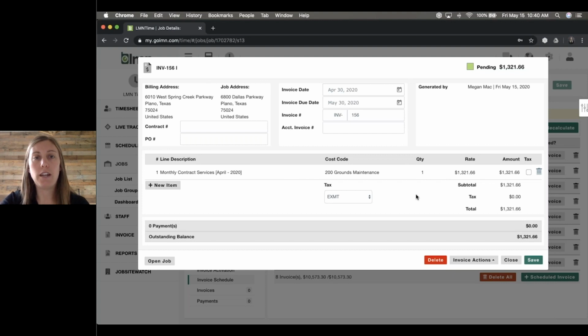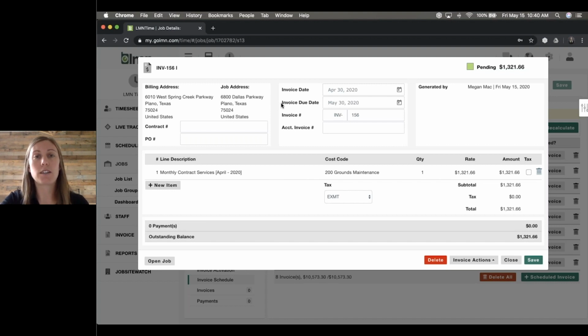Again, just click on any of the fields. Up above here, we have our invoice date, so April 30th. Down below, there's an invoice due date. So if you are using the new customer portal, this invoice due date is going to be what triggers the customer when that invoice is actually due.